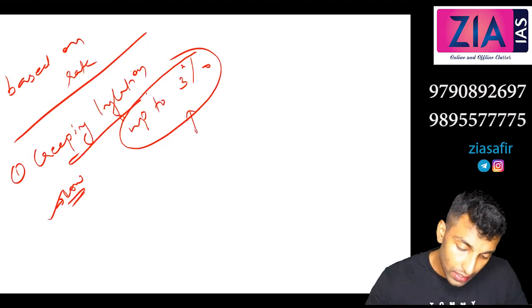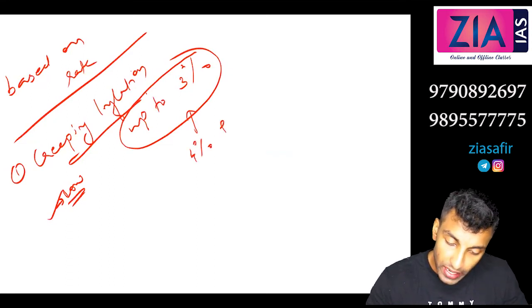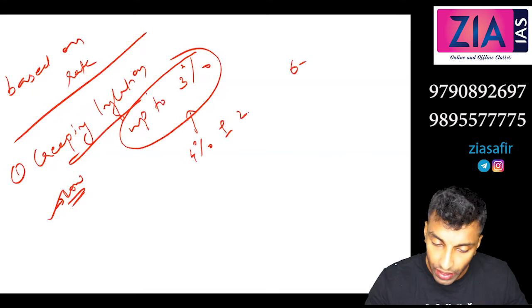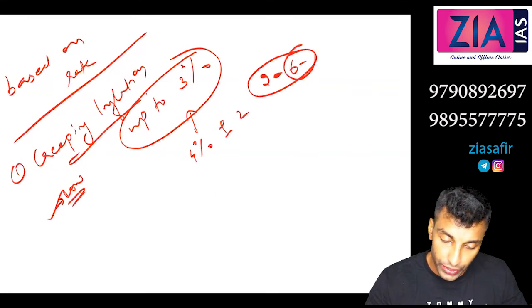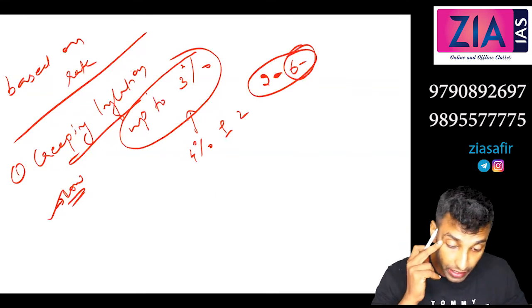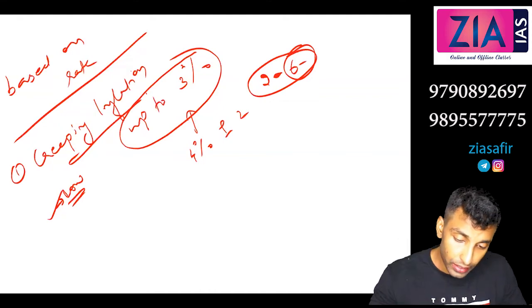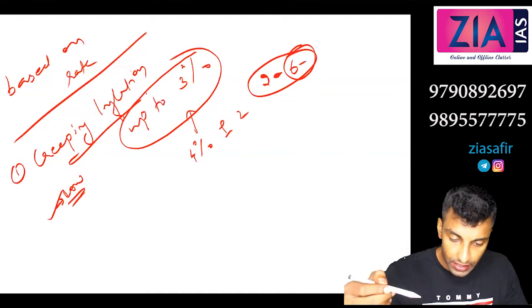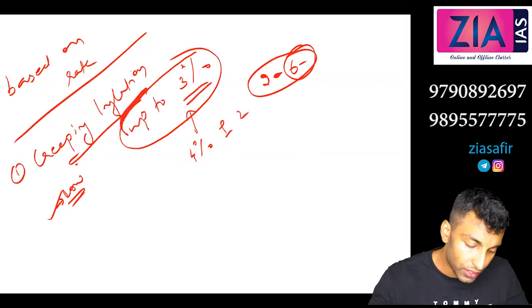In India, what is the ideal rate? Before also I have told you, 4% is the ideal rate, plus or minus 2 you can go. That means 2 to 6 is actually the range. So it can go up to 6 also. This is also considered ideal as per the Urjit Patel committee. We have already discussed this before. The committee report in detail I will discuss after this session. So up to 3% generally you can say, but it is better to say low.